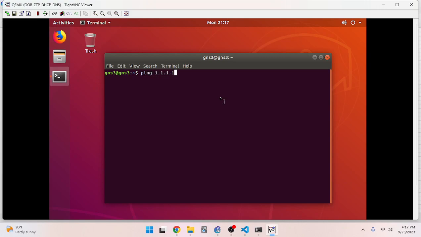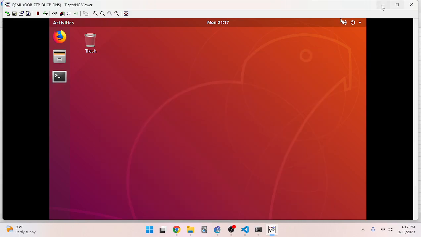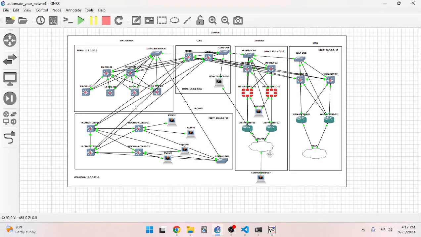We can use 1.1.1.1 because it's been reallocated to Cloudflare. Okay, so I don't have internet access.